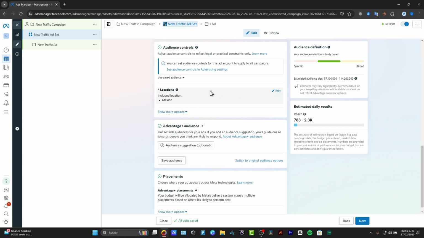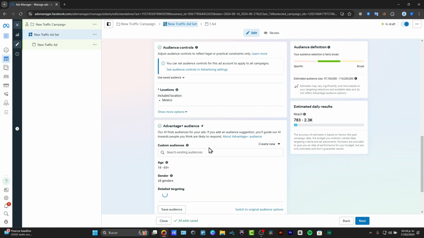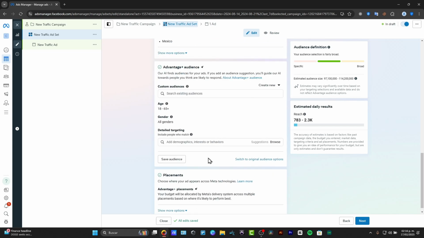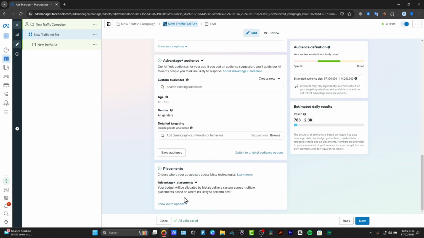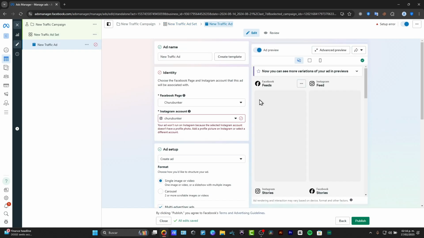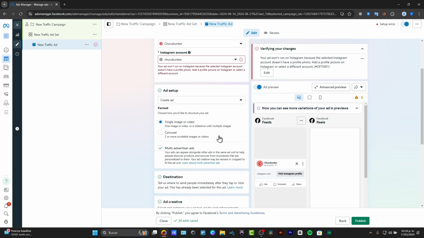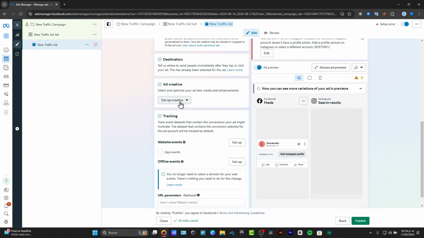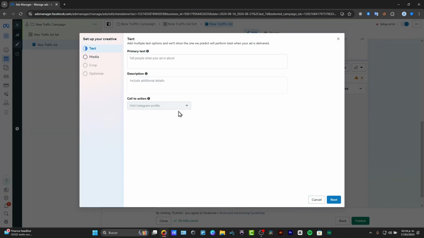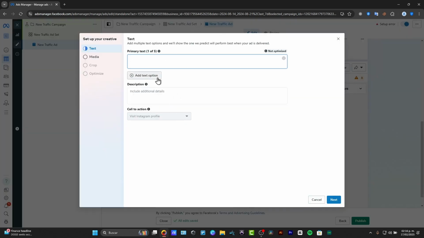Into my locations I can choose where I want to be focused and how I can be finding the advanced audience. You can enable this and you're good to go. And lastly, here are the placements that are automatically going to be appearing here. When you choose next, you can now start by adding your ad. Choose your Instagram account. I choose my ad setup, the destination, and add my creative ad, such as an image, a video, and that will be it.